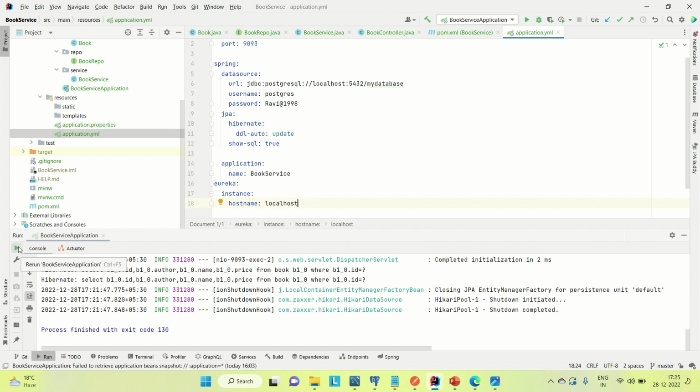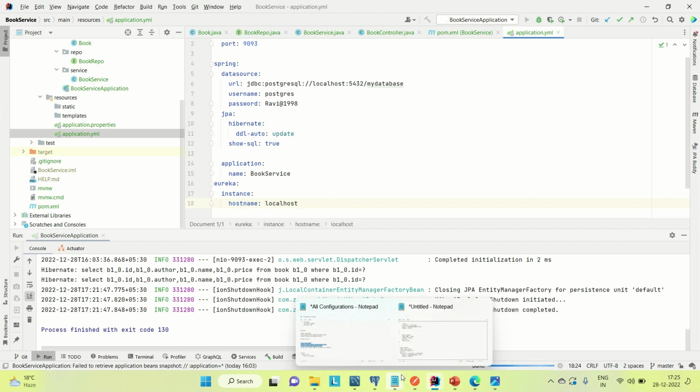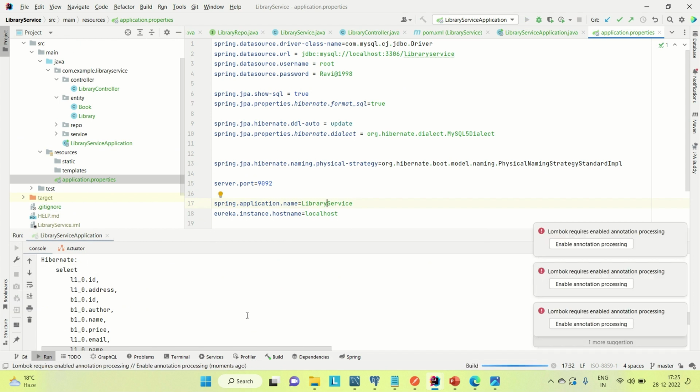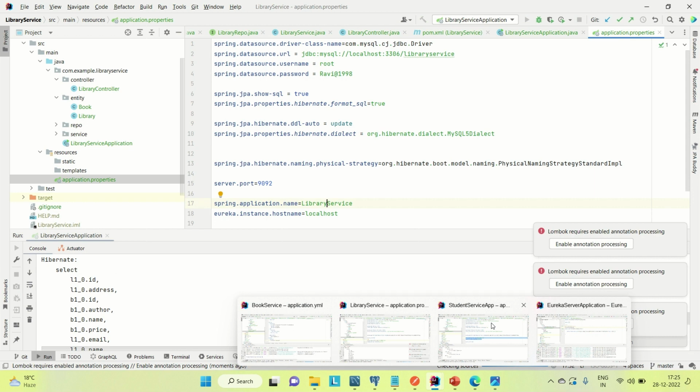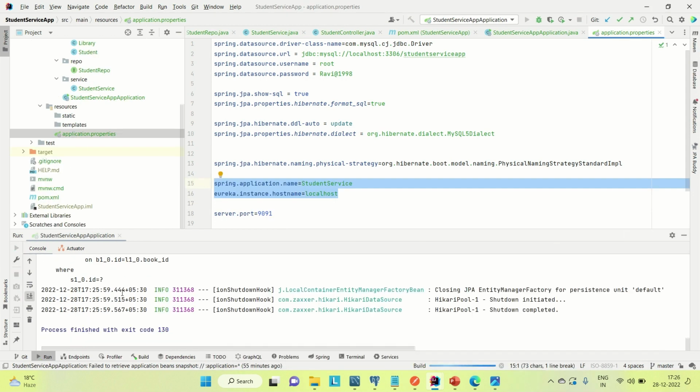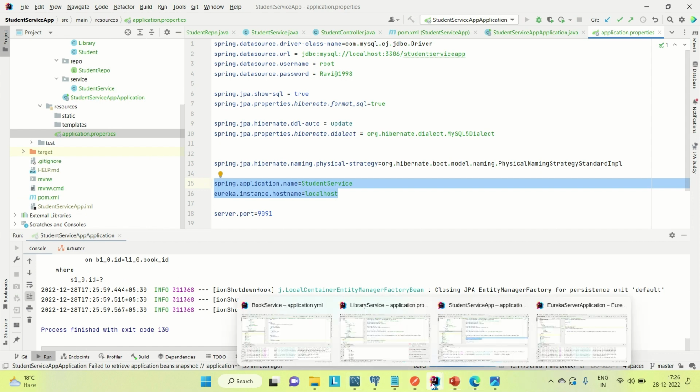We included the dependency, we did some configuration, and now let me run each application one by one. So book is up. Let me run the library, and let me try to run the student as well. Once they are up, let me show you.